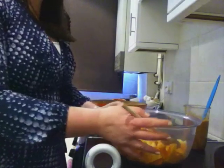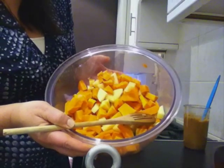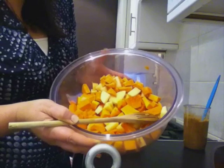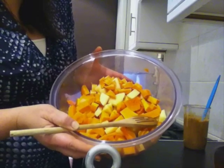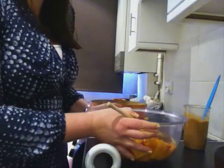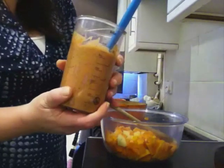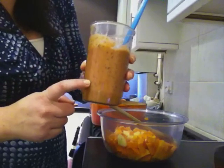I have chopped up the carrot, half a sweet potato, two potatoes and half a butternut squash, and pop that in there. That's going to be the bulk of the flavour of the soup. I do love pumpkin and butternut squash, so that's good. And I've also whizzed up the baked beans and the coriander together.